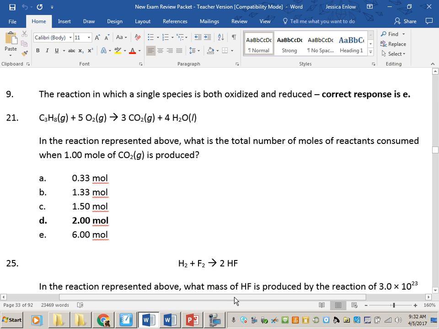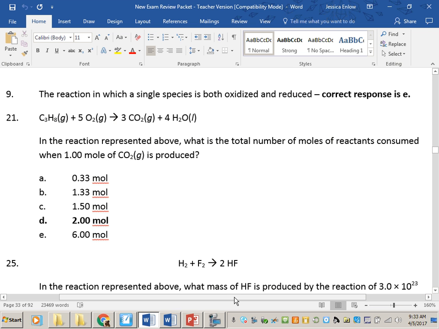Question 21. Answer is D. Now, easiest way to do it. You could probably go harder, go easy, but in terms of how do you approach it? Does anyone want to give me a straightforward, Courtney? I kind of did like a BCA chart. I set it up that way, but then I just saw like the mole ratios and divided the 1 mole by 3. It's hard to explain. And then because I did the mole ratios, I ended up multiplying it by 5, and adding them together.